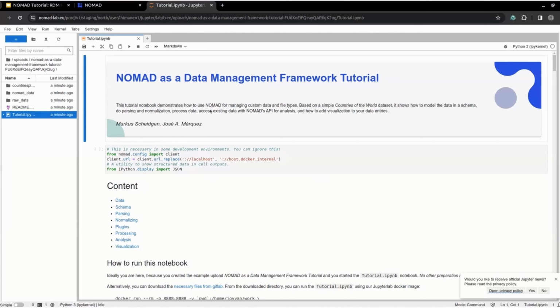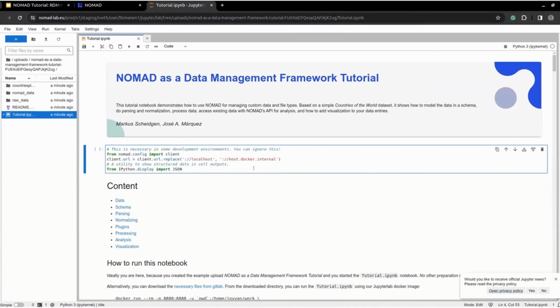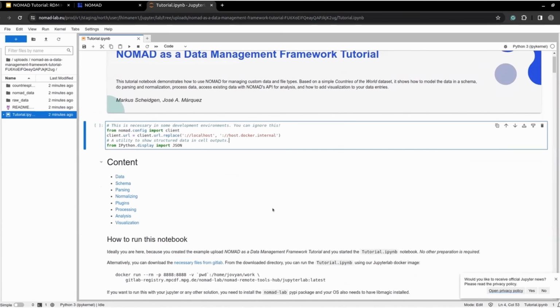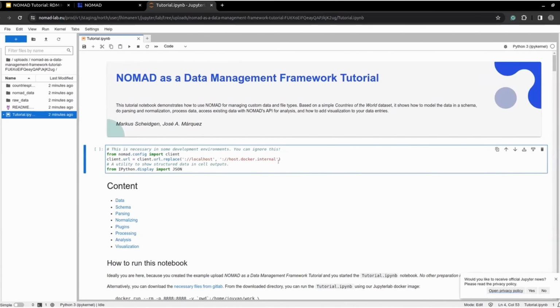Now, if you have any problems getting in here, once again, just write in the chat if you have any problems opening up this notebook. I will give you a few minutes to do this, and then we will start. Once everybody is roughly at this stage, we will start with the actual contents.